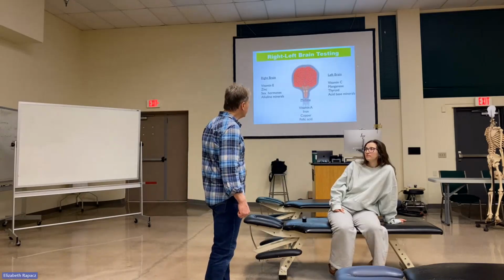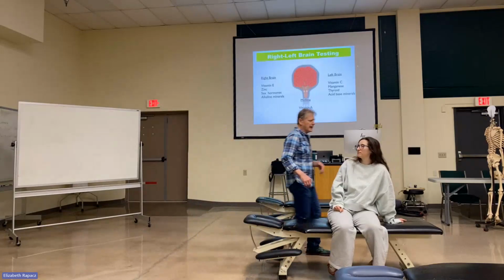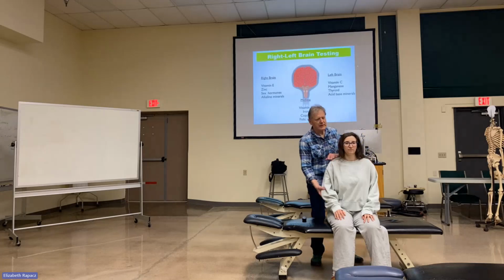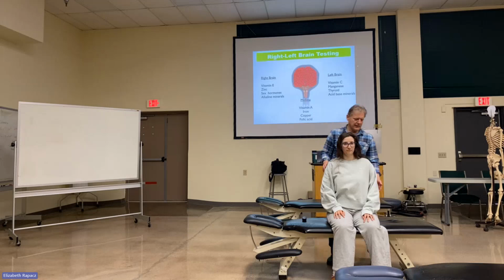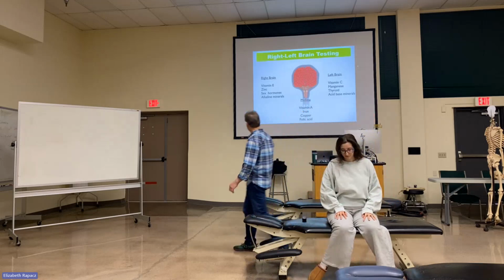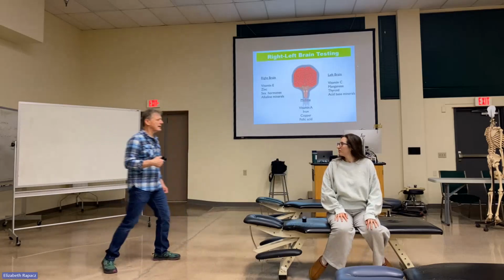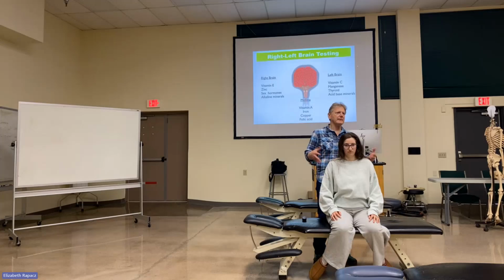If it's midline, midline would be like if her right arm didn't weaken to the two, but her left arm did. For me, the way I approach this, I would want to support the right brain. So midline would be she would weaken on this side and both sides.